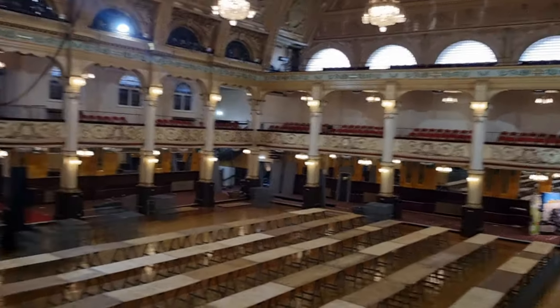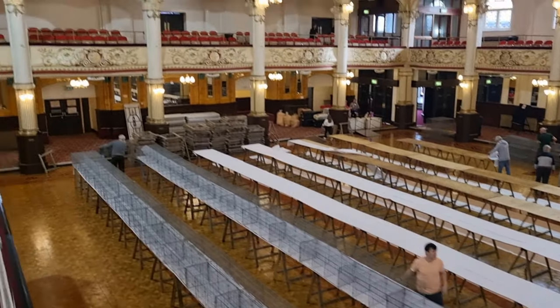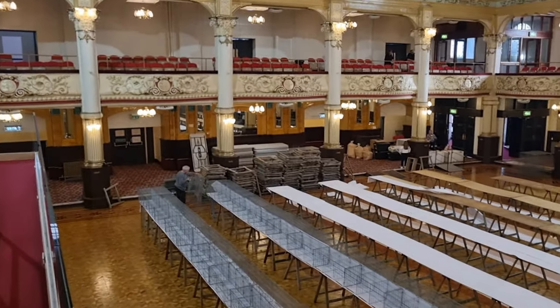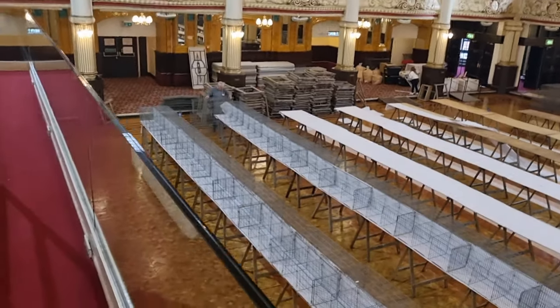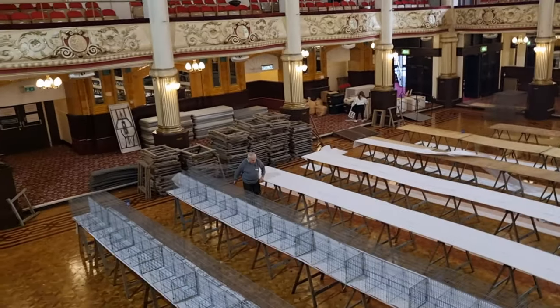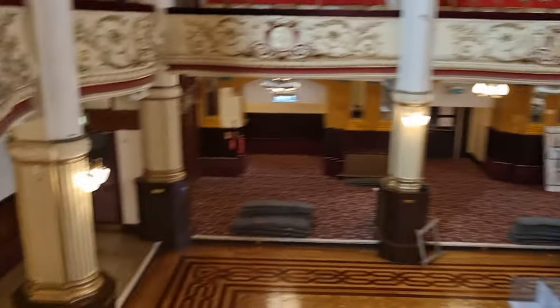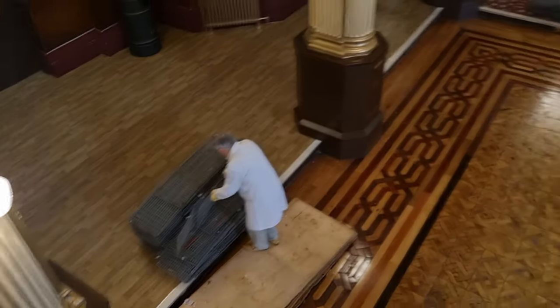Just show you this way. I keep heading down here. It feels very weird because this is a glass balcony. So as I'm walking along it, I feel like I'm going to fall off. So just got to keep heading down here, head to the end down here as well. Again, more pens being set up down there.